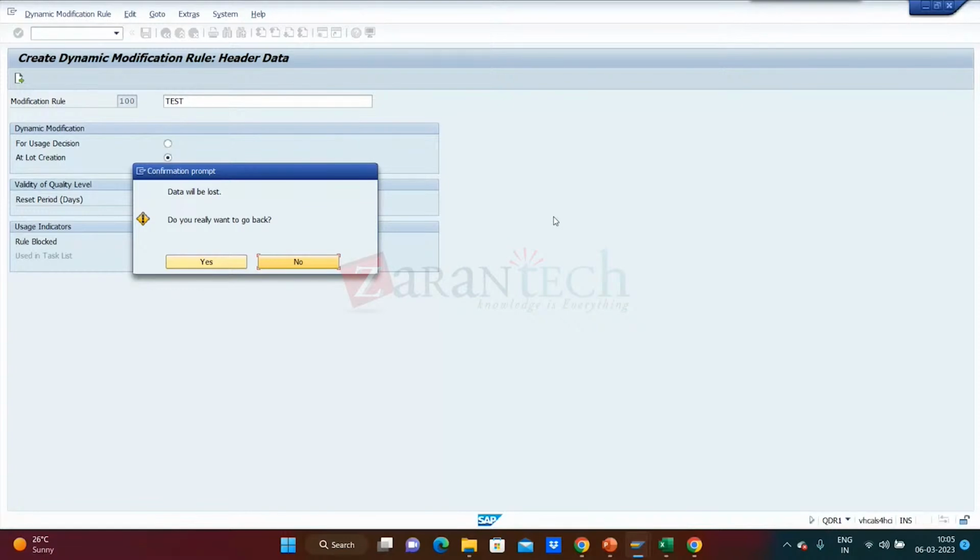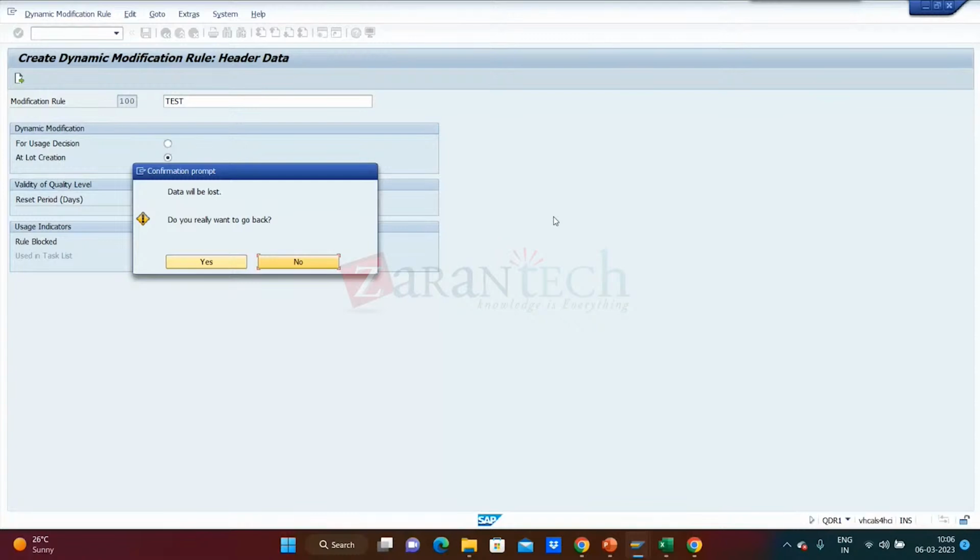Good question. I'm expecting this from the audience. The dynamic modification rule will be set up in 3 different places. This is one of the important bits again. At the inspection type level, at the inspection plan header level, or at the characteristic level. If you set it up at characteristic level, whenever there is a reduced inspection, for whichever characteristics you add this, that characteristic will be disabled during results recording.